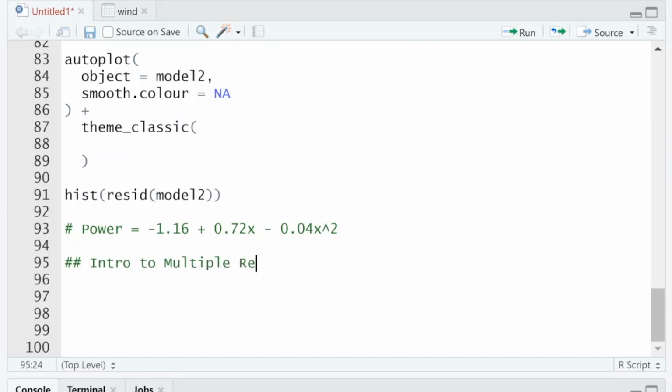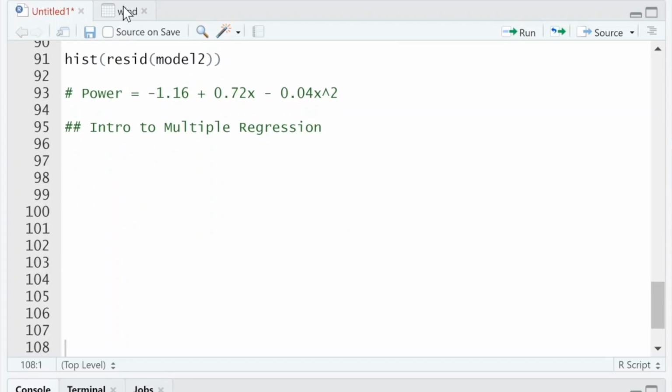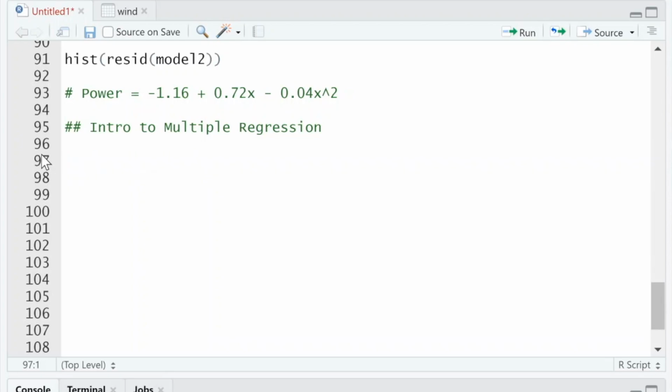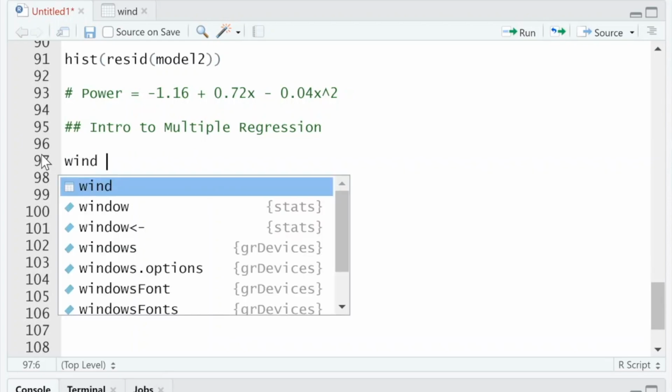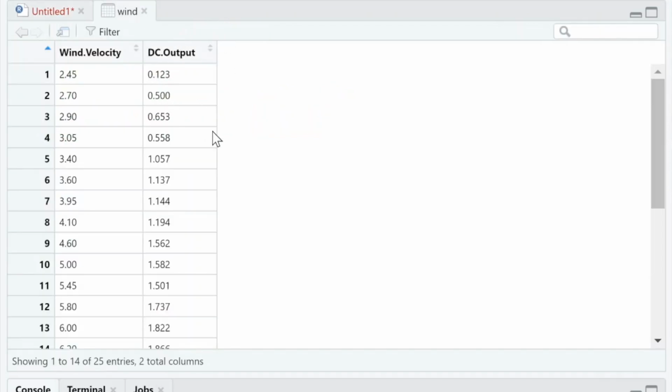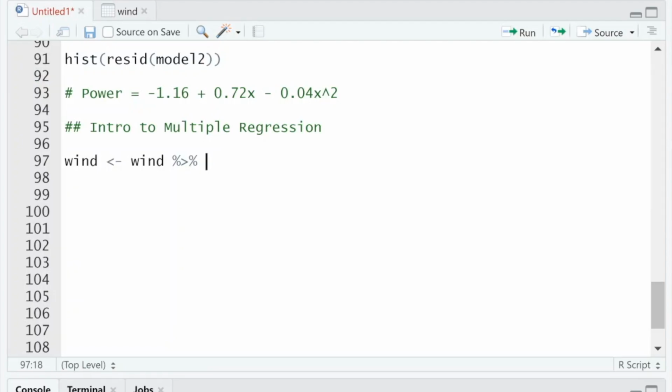Okay, so how do we do that? Well, it's pretty easy in this case. What we want to do is come back to our data and make wind velocity, and then have another column of wind velocity squared. We're going to model it in the same way. So how do we do that? Well, we just put in wind. The data from wind is going to get the data from wind again, right? Because we just want to add a new variable into our original data set. And then we're going to mutate a new variable, okay?